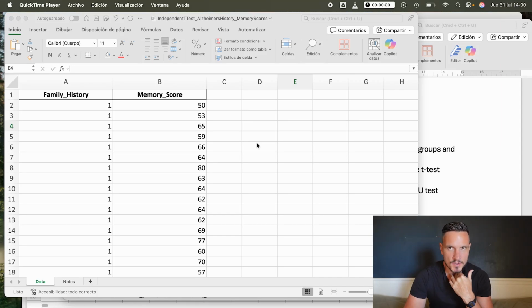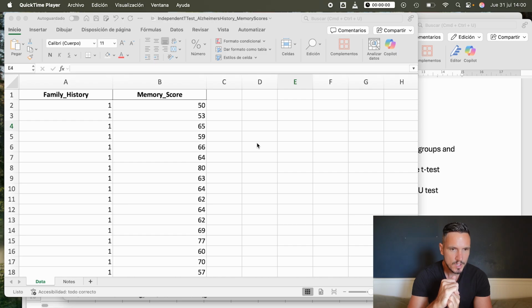Today we're going to take a look at how to do an independent t-test on version 31 of SPSS. So we're normally going to use this test when we have a categorical or nominal variable comprised of two levels, so that's an independent variable, and when we have a continuous dependent variable.